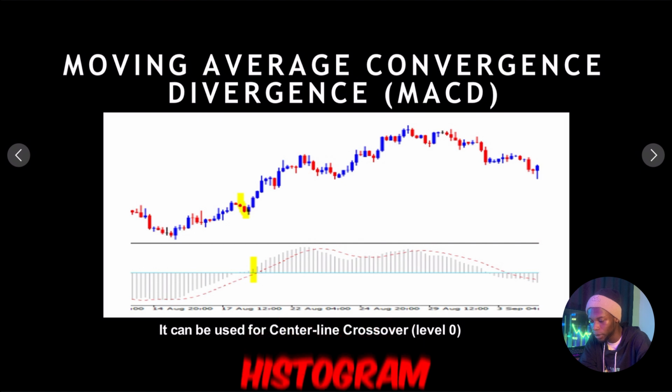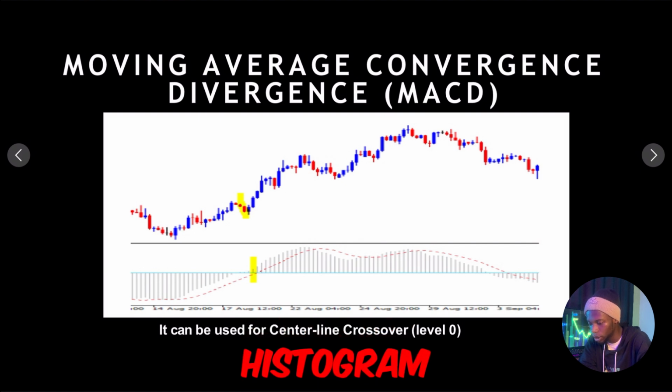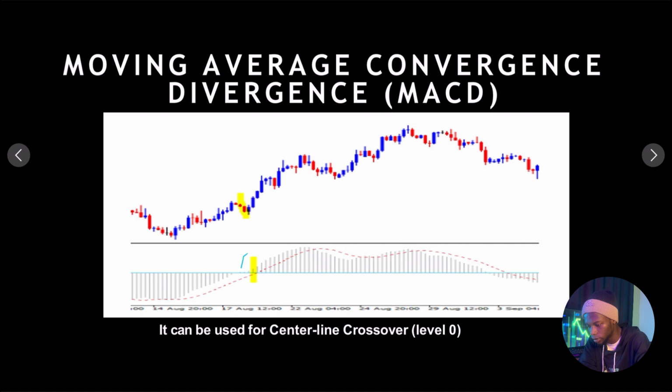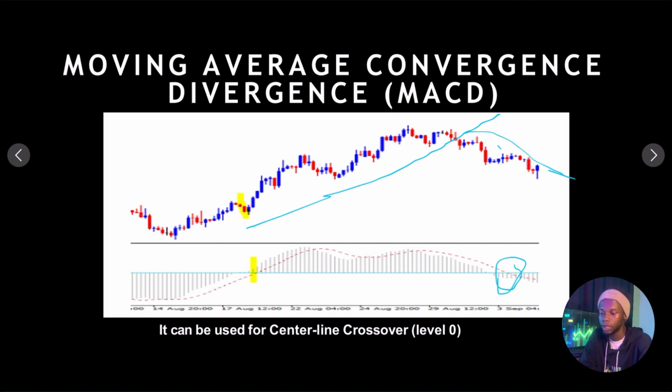As you can see right here, when the oscillator started printing to the upside around this region, the market started going up from that particular region too. From that region too, the market started going to the upside, and then the market went to the upside immediately. So that is how it is. And if it crossed to the downside, as you can see right here, around this region, the market was already coming down, which states that the trend is about to come down again.